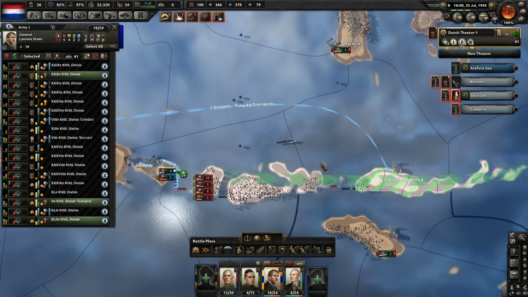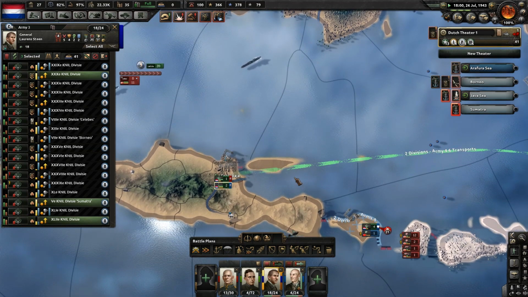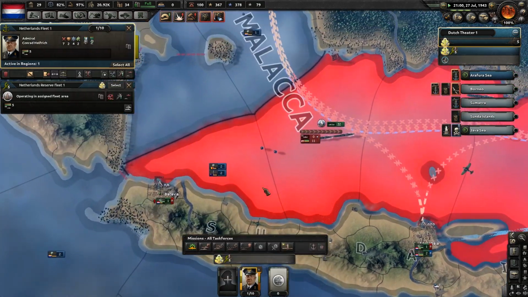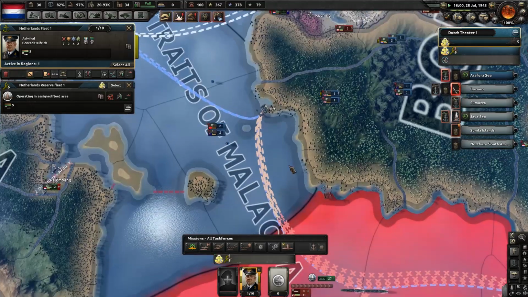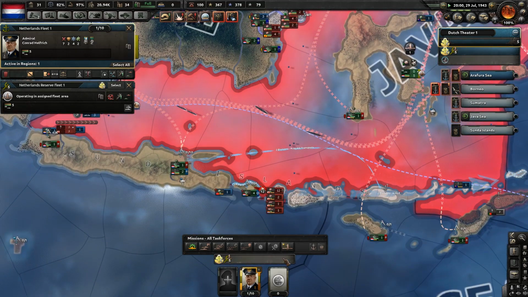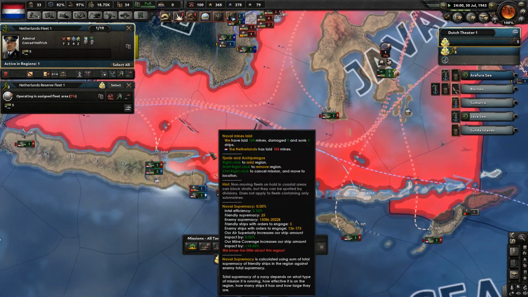If we could get sea superiority over here, my marines would be able to do stuff like that. Unfortunately, that doesn't look like the case. So if I tell my fleet then... Where the hell is my fleet anyway? I'm not in the harbor. What's my fleet doing up there? Okay, if I tell you to do convoy escort in here. Just 8%? Really?